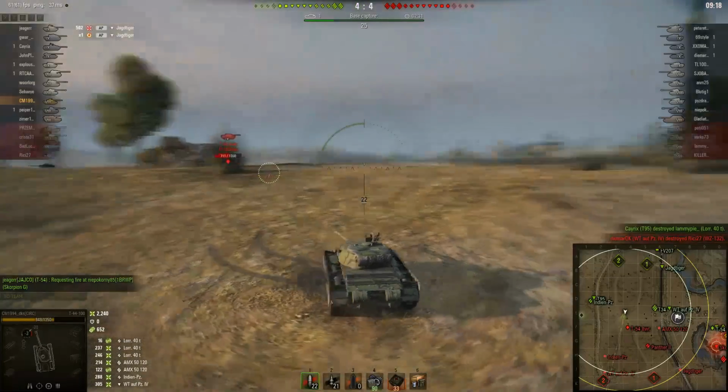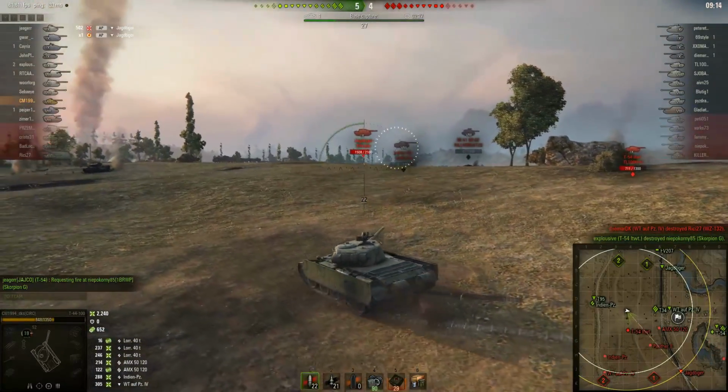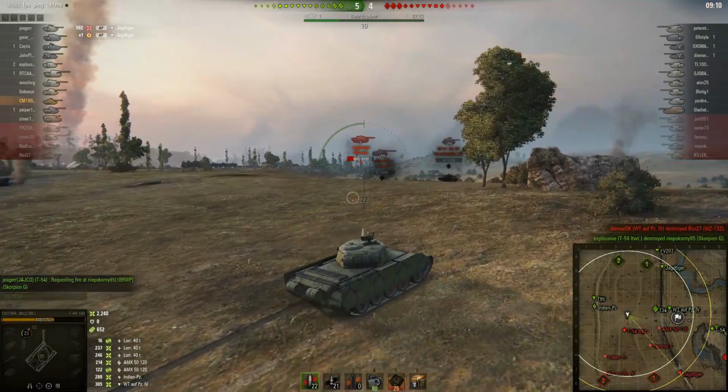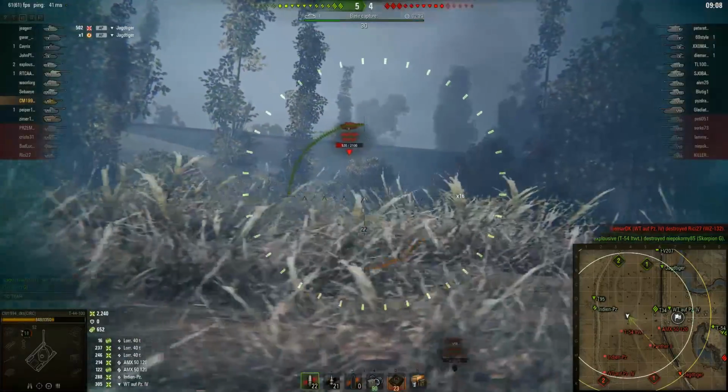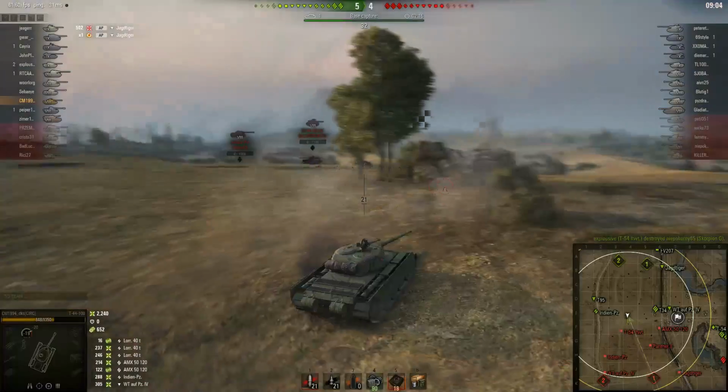Now we're going to see some really odd play from this T-54 lightweight player. There's the Yag Tiger spotted. We do end up trying to get a shot on him, but he ends up pulling back and going hull down just in time for us to not be able to do anything.